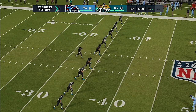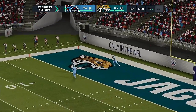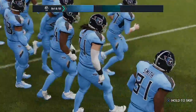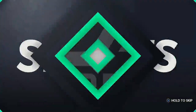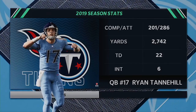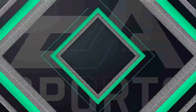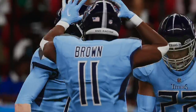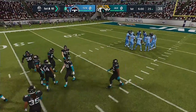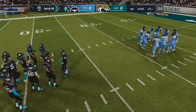Seems like we were just starting training camp, but here we are in October, and off we go on EA Sports. And that'll carry over the back line of the end zone for a touchback. The Titans set to take over behind their quarterback, Ryan Tannehill. A terrific athlete, started at wide receiver before becoming the starting quarterback at Texas A&M, and also took his studies pretty seriously as well. He was a biology major at Texas A&M, planned to become an orthopedic surgeon. But being the eighth pick in the NFL draft, that paid just a little bit better.